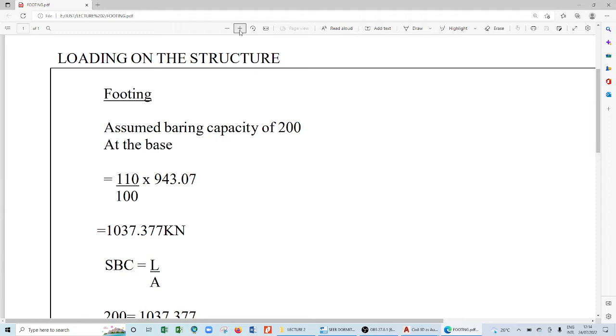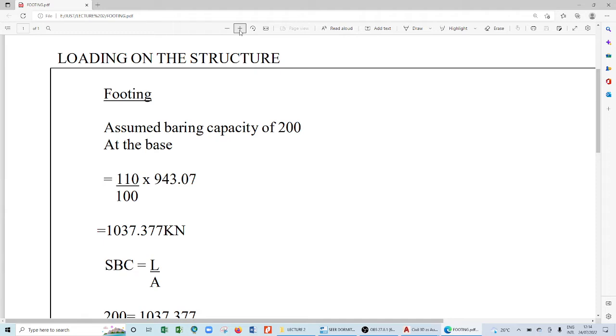One thing to know is that when this is my footing, before you know the load coming, you have to increase the load by 10%. When the load that we put on the base increases by 10%, if this is my old load, what will be my new load?